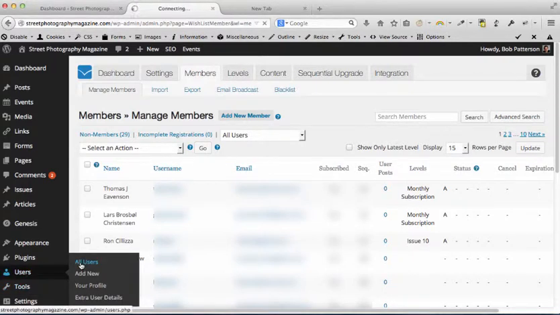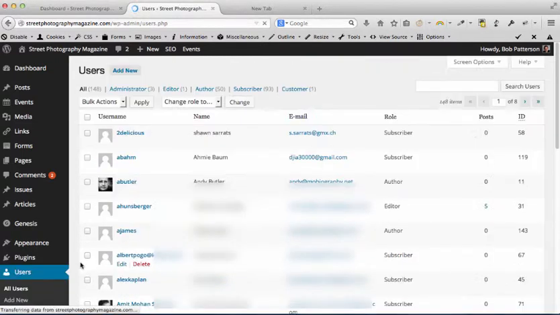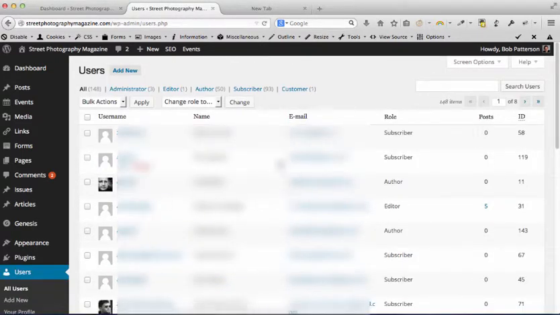I'm going to click All Users. And you can see a group of people here. This person is a subscriber. This is a subscriber. This one is an author. This one happens to be an editor. And in this particular site, they have different capabilities, the ability to do different things within the site. But they're not actually subscribers to a WishList Member level. Well, I guess they could be. And then here's some more subscribers down here.